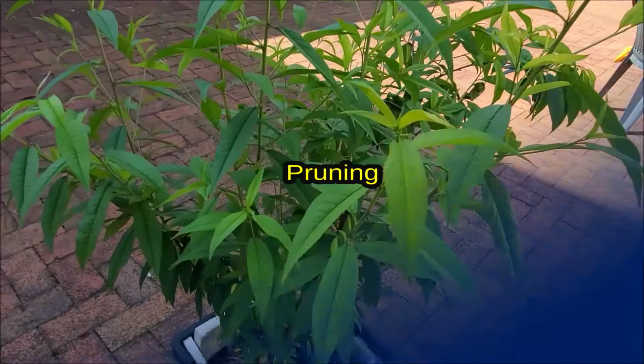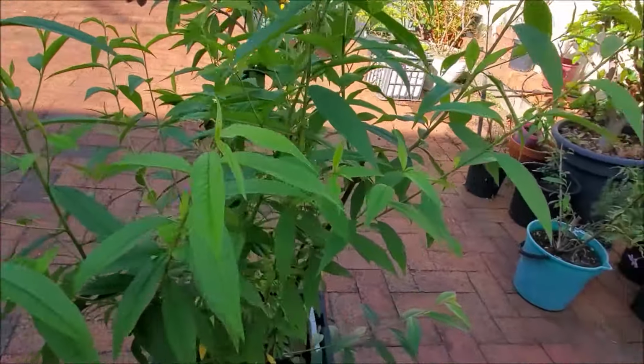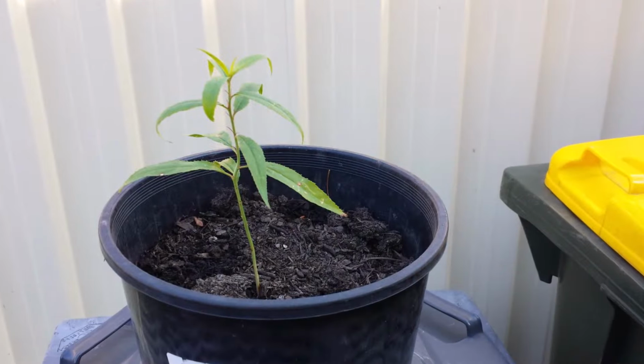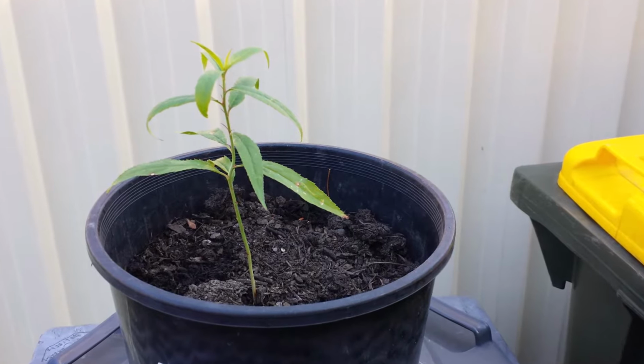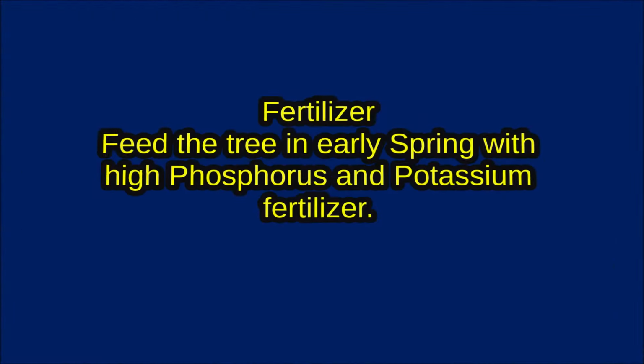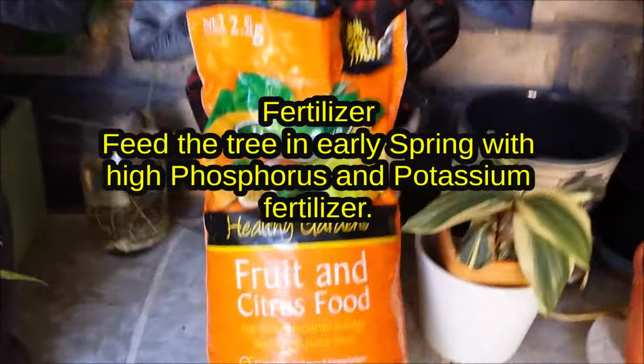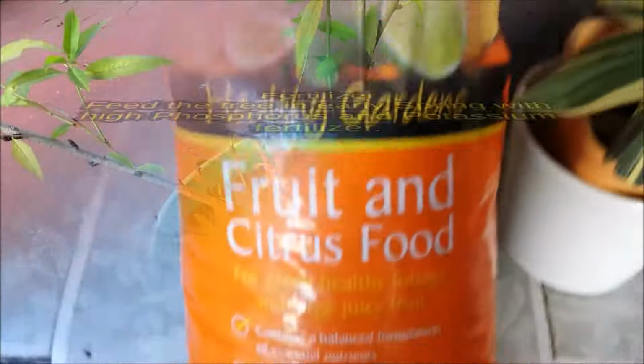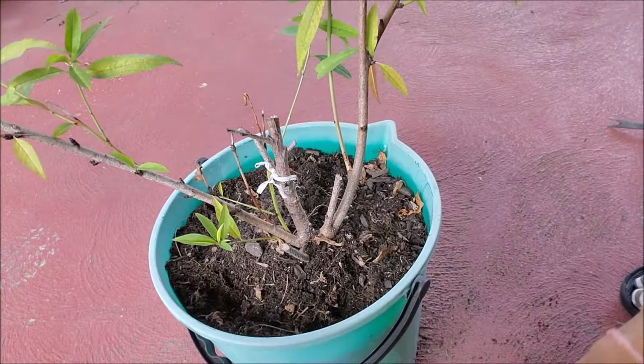Prune your plant to grow multiple branches to reduce the height of the tree and make it bushy. First prune when the plant is quite young. Feed the tree in early spring with high phosphorus and potassium fertilizer. Sprinkle fertilizer along the rim of the pot and mix in soil.